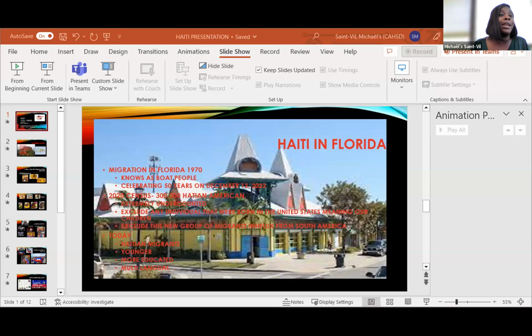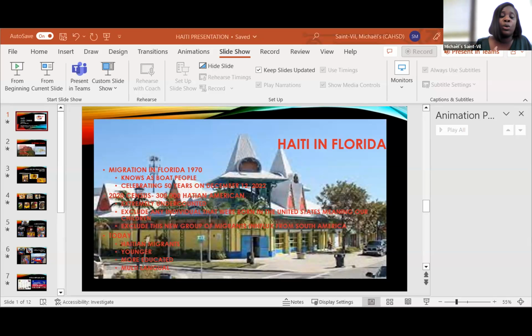Also, they are multilingual because a lot of them came from Brazil and Chile. After the earthquake of 2010, a lot of young Haitians migrated from Haiti to Chile, to Brazil, to Venezuela, and now they are coming to the United States.